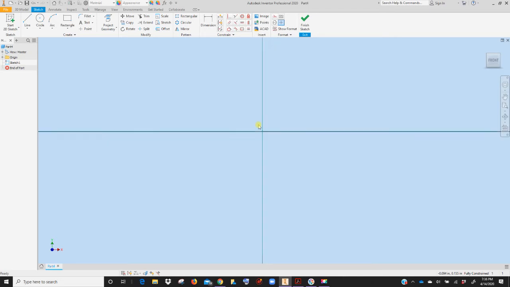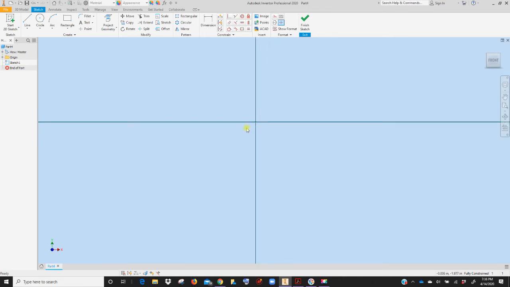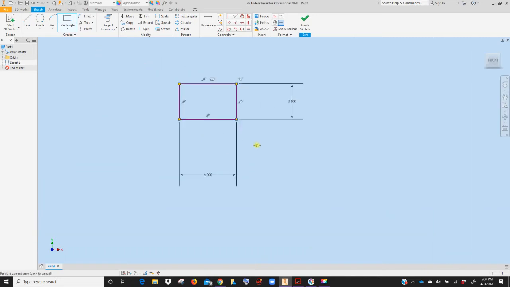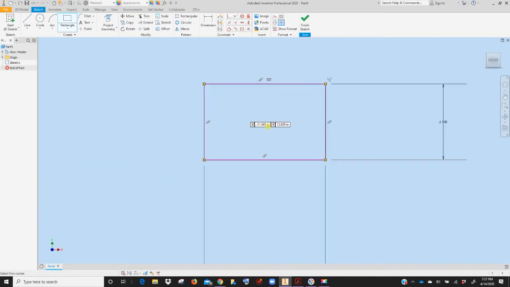So I'm going to scroll out, and that means your roll button is going to scroll away from you, which is the opposite of what we would do in AutoCAD. I'm going to get a rectangle, and I'm going to pick a corner. Now you see these boxes that I have? I can type a number. So my rectangle is 4 wide, and then I can click tab, and it is 2.5 tall. Zoom up. So I made it the right size to begin with.